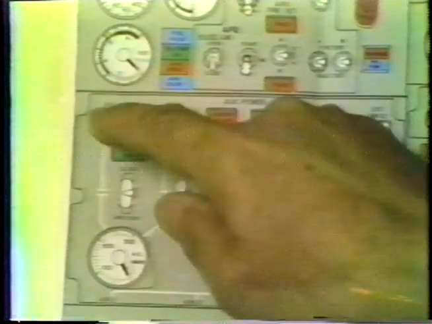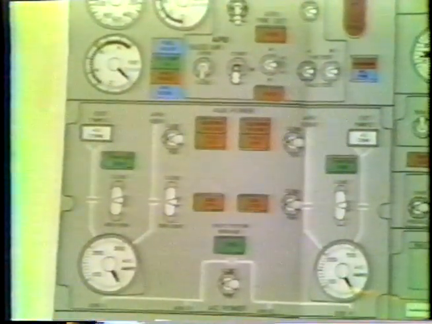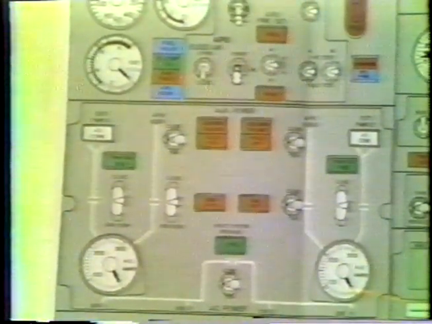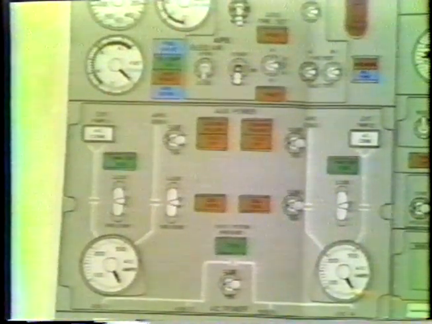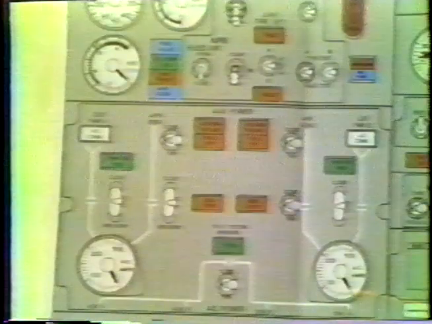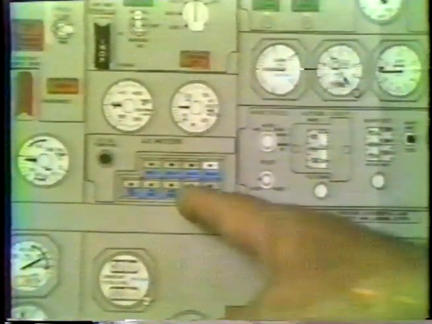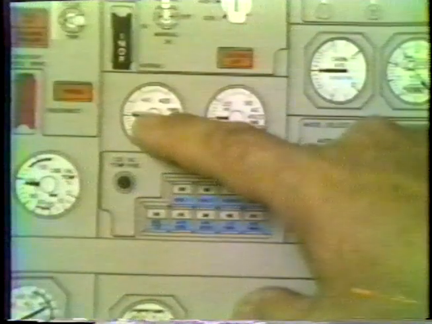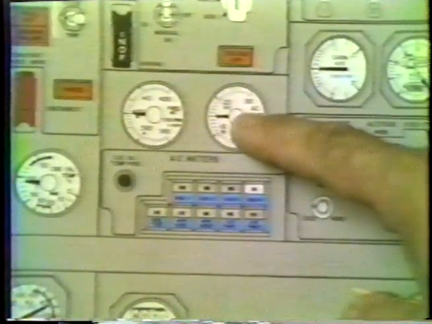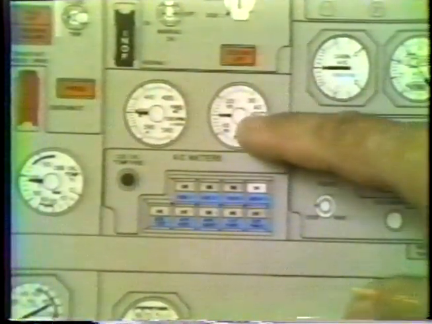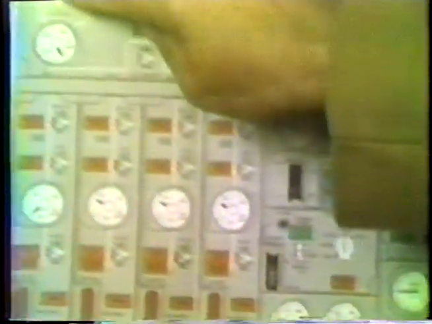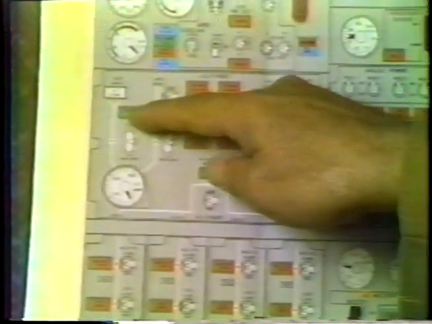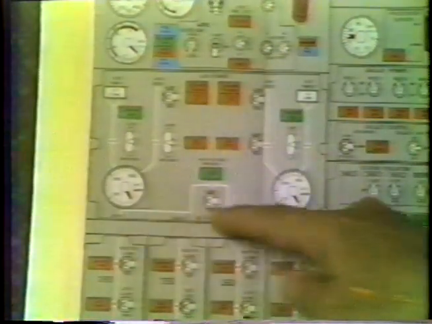When ground power is plugged in, you can monitor and check to see the proper voltage and frequency is of the correct value by coming down to the AC meters panel and pushing the button external number 1. And even prior to coming in the aircraft, you can read the frequency and the voltage to see if it's within limits. If it is, upon moving the switch to close, the green light will come on and power will be applied to the tie bus.